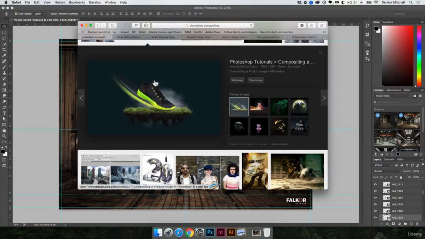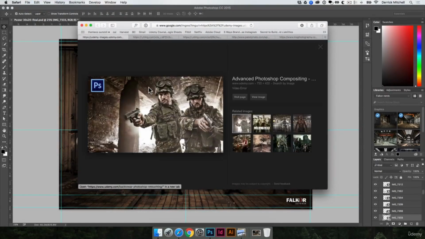So here's an example of a product right here where we've got this piece of sod and clouds and we have these streak marks behind it. So Photoshop compositing is a great tool, and that's why we're diving in. I think it's a really fun topic. So here's a few other ideas. Let's just look real briefly.